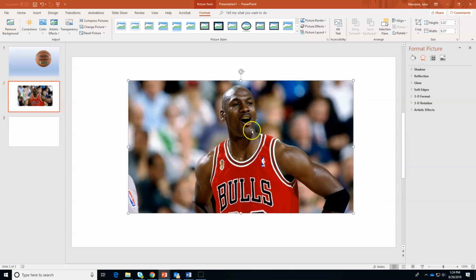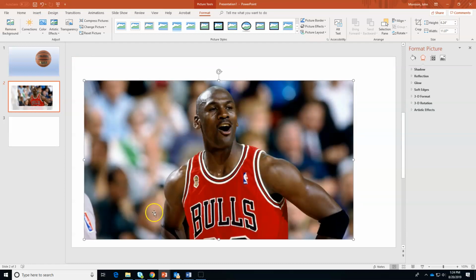Okay, the next issue you may have would be, what do we do if the background is not all the same color? Like with that one, it was a solid white color. If it's not all the exact same color, going to Color, Set Transparent does not work, right? See what that did? It just took a little bit off of there, and that's not what I want to do at all.